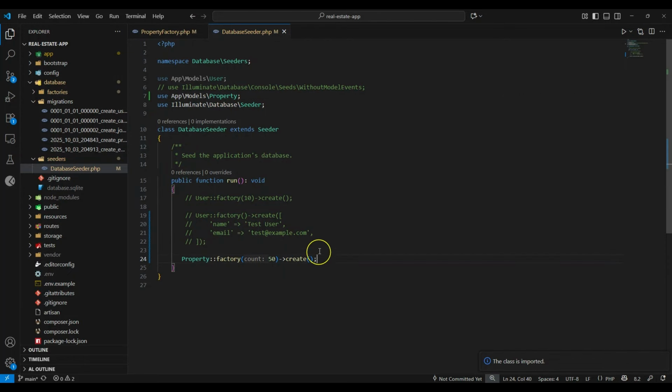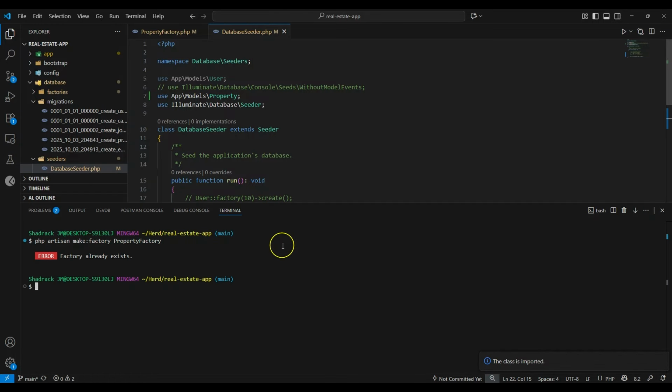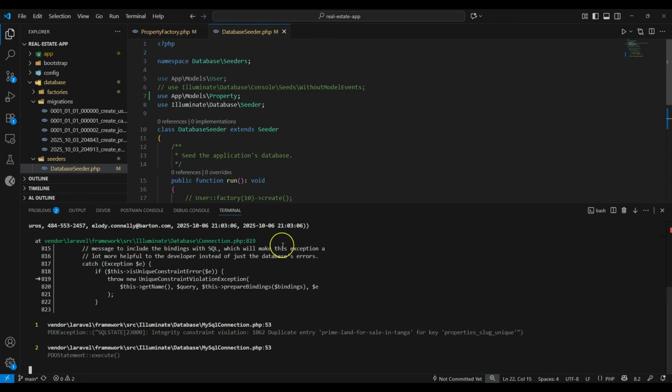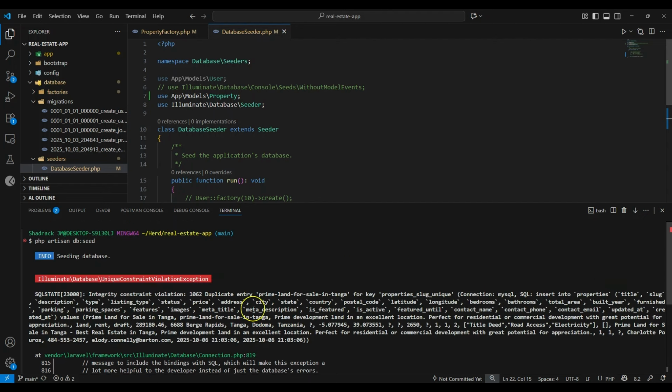After that, let's try to run the seeding. So let's run php artisan db:seed. Okay, duplicate entry for this one.